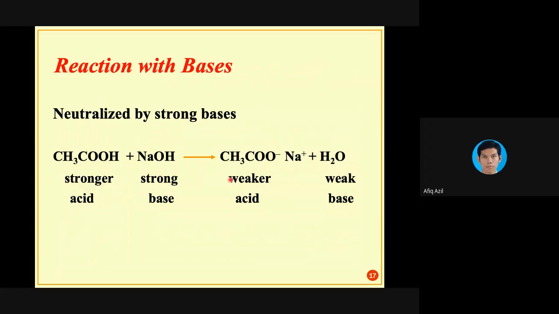So basically, if you have an acid and base reaction, you are going to end up with salt and water, right? So this is basically the salt, which is sodium ethanoate, plus water. Okay, it can act as an acid when it is being reacted with a strong base, like sodium hydroxide, or you can also use potassium hydroxide (KOH), or magnesium hydroxide, which is Mg(OH)2. All right, so you are going to end up with the corresponding salt.